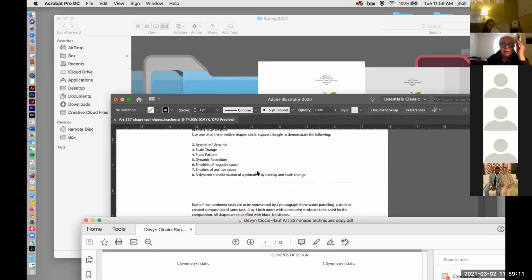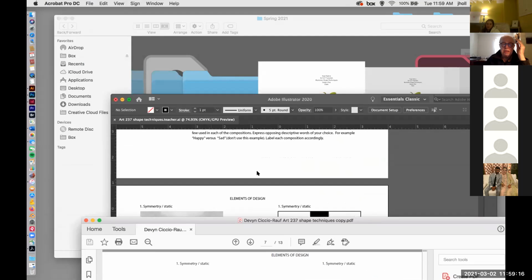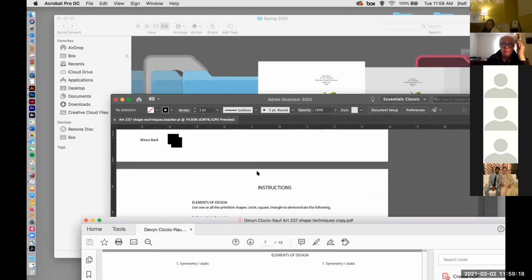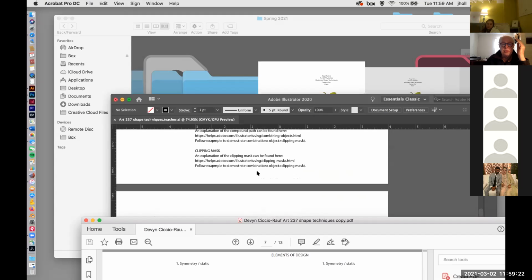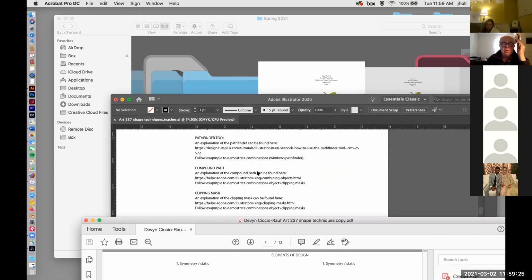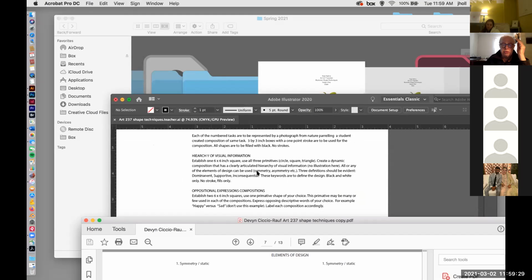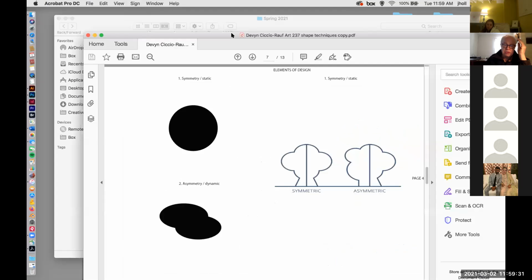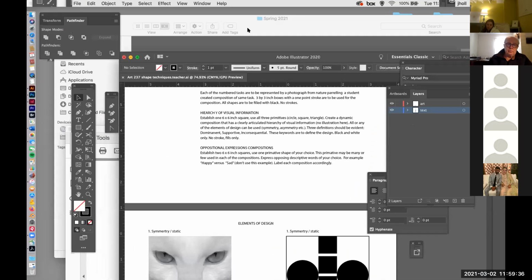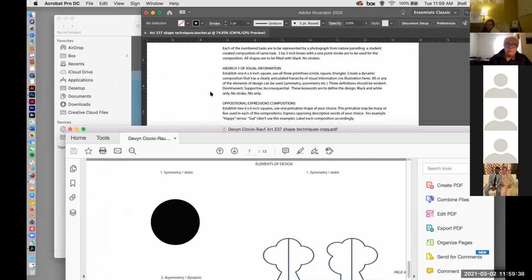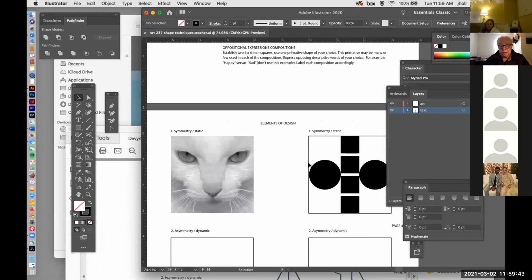Okay. And you need to be able to follow instructions if you're going to do any kind of design work. And they're all here, and I'll give them to you. So anyway, I give you it visually. Sometimes artists can see the visual solutions better than following instructions in words. I understand that because I am like that.